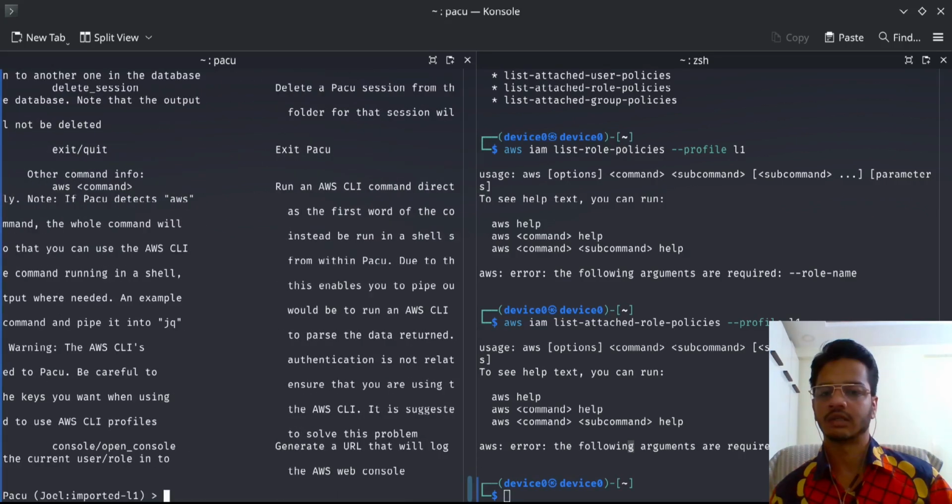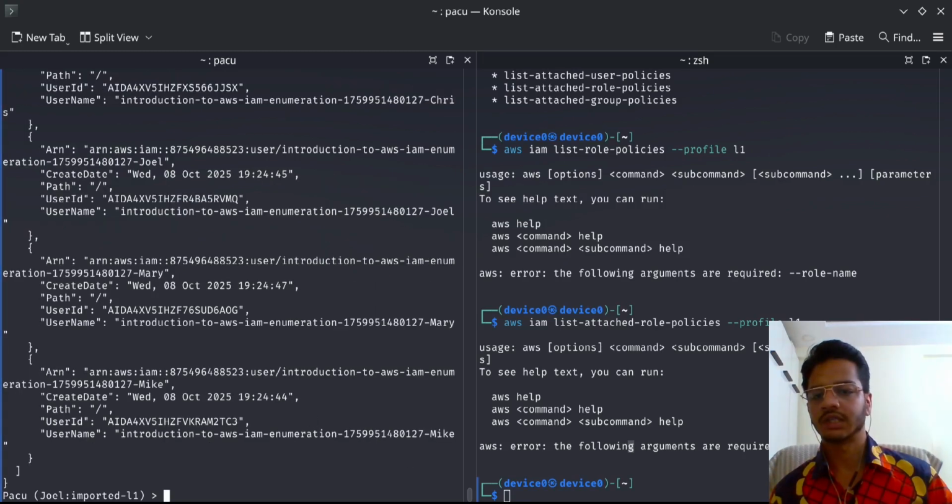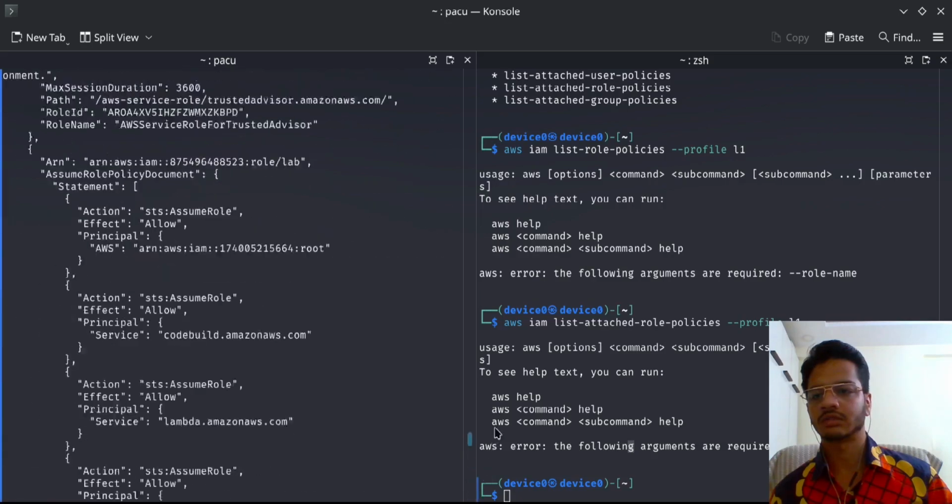What was the command? Not AWS, just IAM enum users, roles, policies, and groups, and this is from the service IAM. So if we want to see the data from whatever was run due to that command, we can do data and then the service, which is IAM. We press enter and we see this.